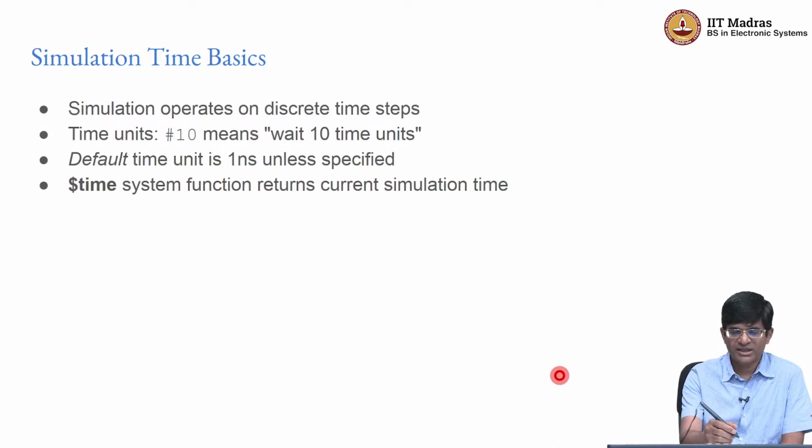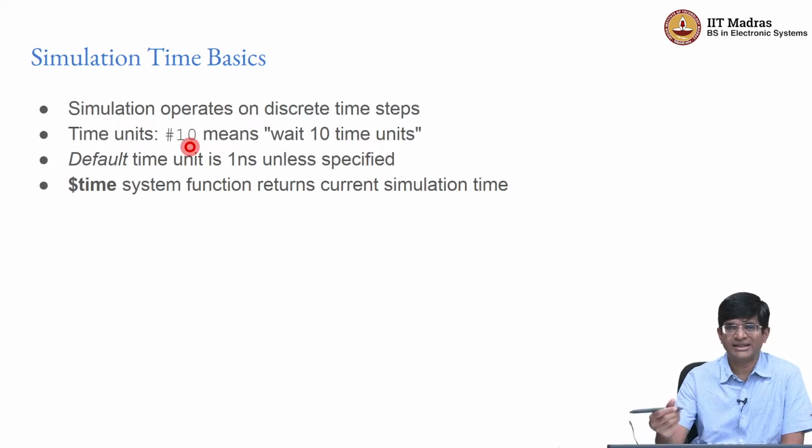And what we have in general in simulations is a certain time unit, and when we say #10, that basically means, as far as the simulation is concerned, wait for 10 time units and then proceed beyond this step. Okay. Such a notion does not exist in a C-like programming language.